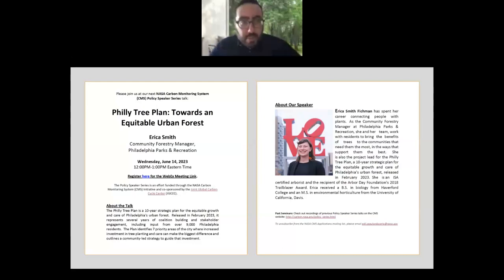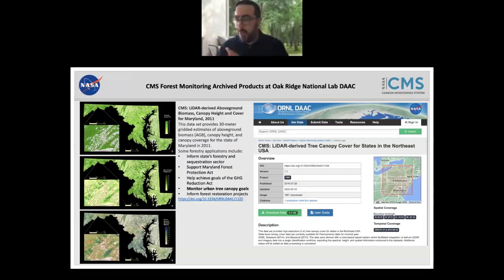We're going to talk about trees, monitoring trees, but also about LiDAR. We're very excited because besides engaging with federal and state agencies, we have an interest in engaging with local agencies and organizations as well.